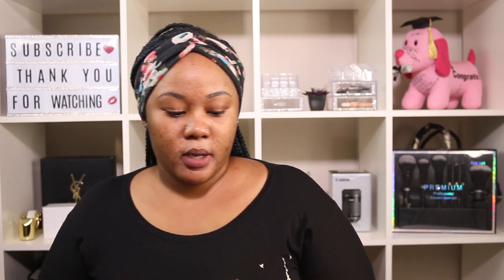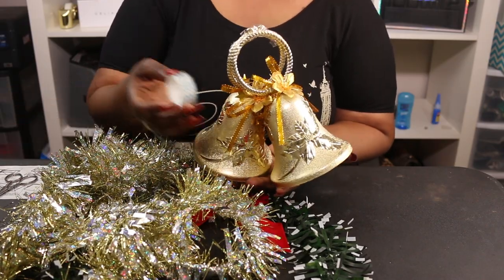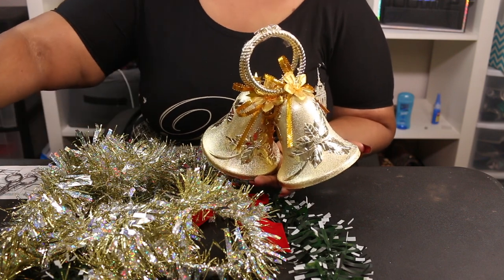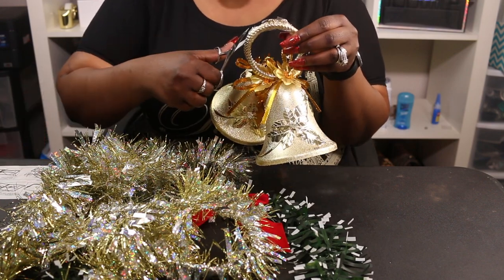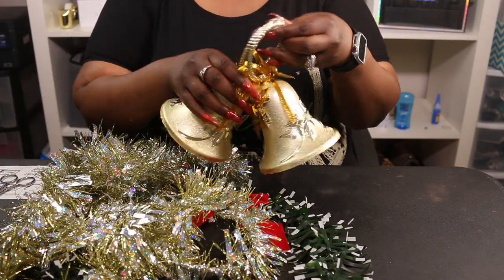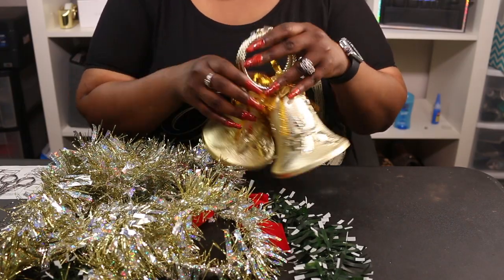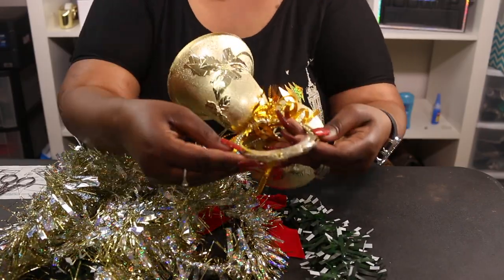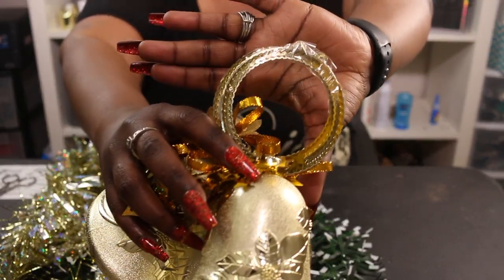Now take your scissors and cut to remove the tape from what we just made — just kidding, we keep the tape. Now that we've attached the two belts together, I'll take my scissors and cut it open a little bit here and a little bit here. I'm doing that so the bell can move around a bit more and it's not super tight when I attach it at the back. It's just a minor cut right here and right here.